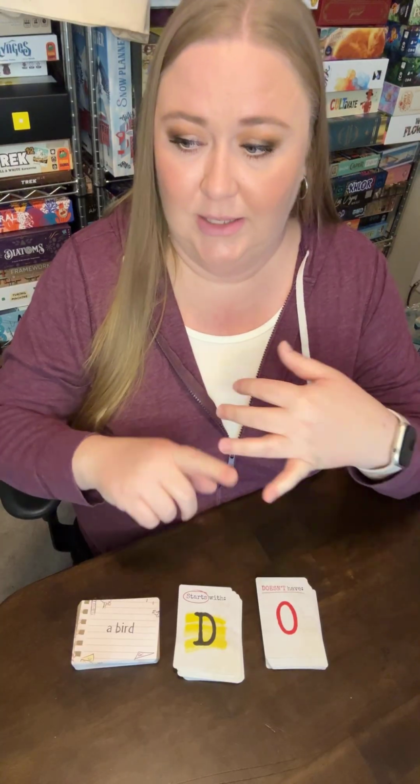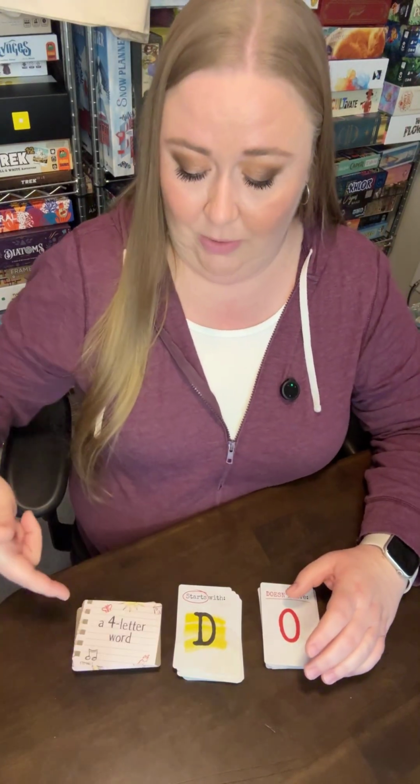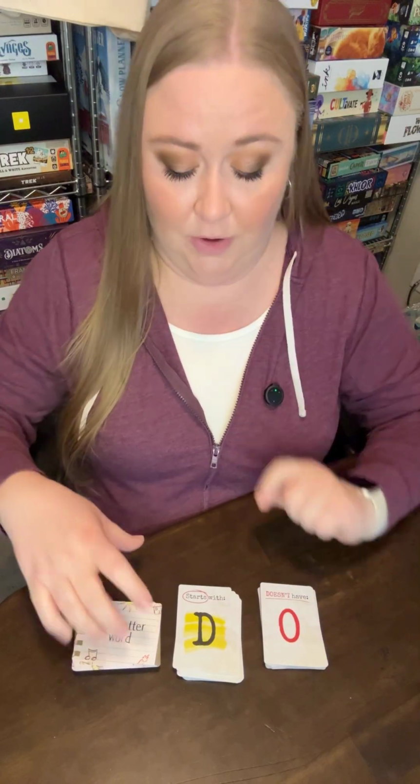So then when someone says something, and I can't think of one right now because I'm thinking of dodo, which we already said, and dove, you all are probably screaming something at the screen right now because I can't think of it. But let's say someone said something and then they took that category. Now we need a 4-letter word that starts with D, doesn't end with O. Keep it clean, folks, because that's not where my brain goes. So you can see it's just a fast-paced game. First person to 3 thing cards, 3 yellow cards, 3 red cards is the winner. Shuffle up and play again.